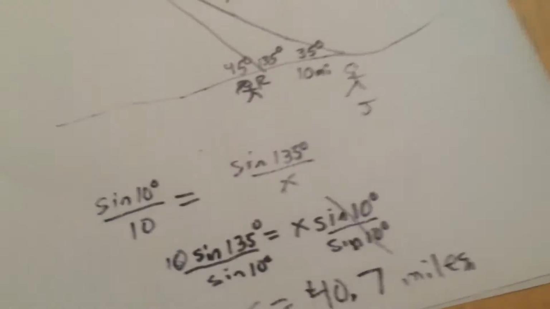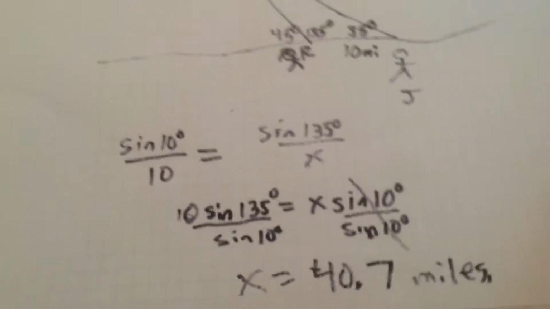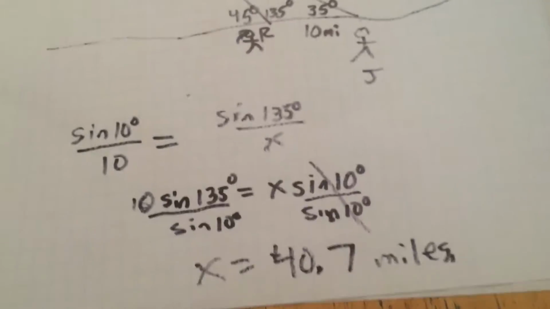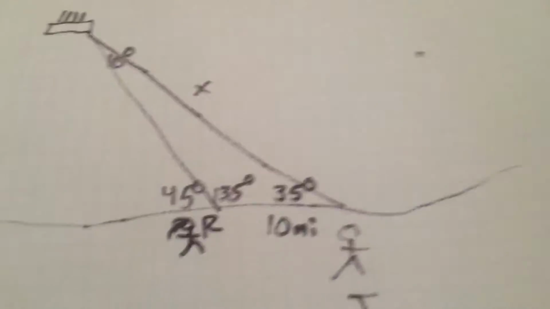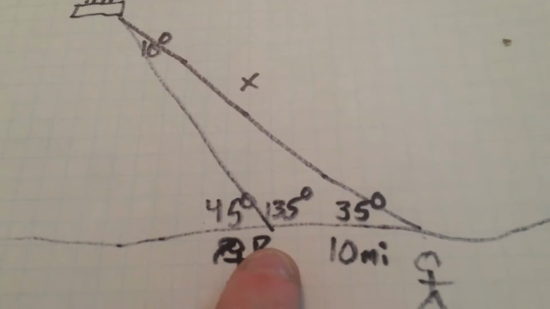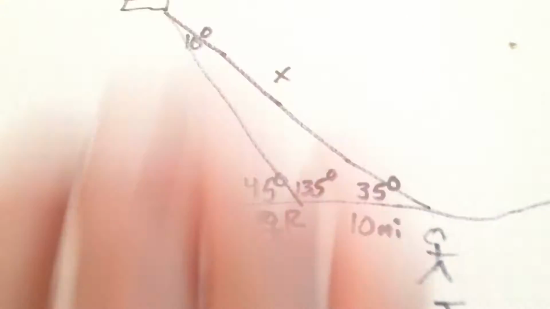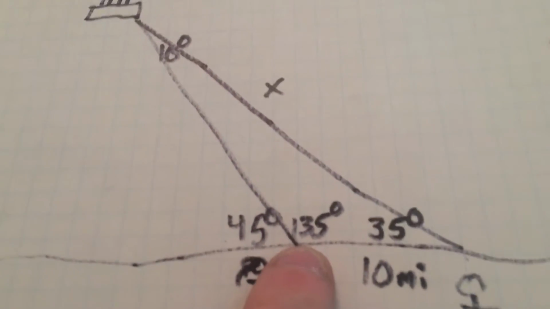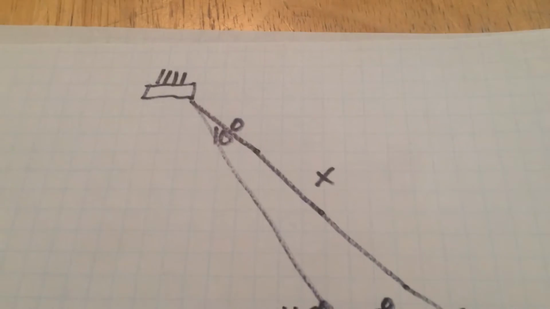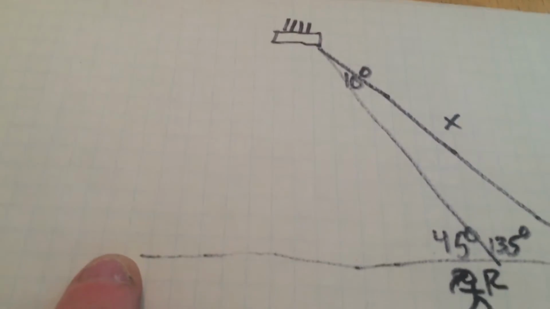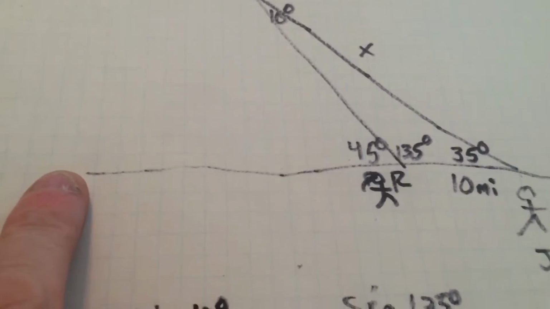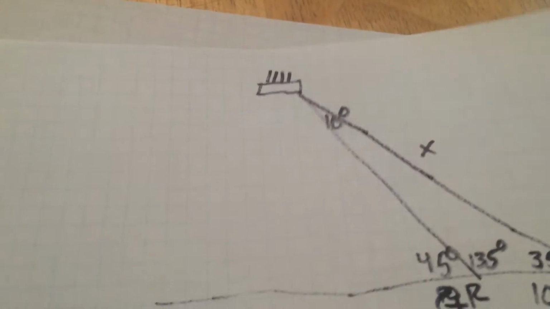Now, you may think you're done with the problem, and I bet that's the textbook answer for the problem, but who's to say that Romelia is actually on the same side of the ship as Juan? Okay, she could be way over here. And would that change the problem? Would that change the answer? Well, we're going to draw another diagram and find out.